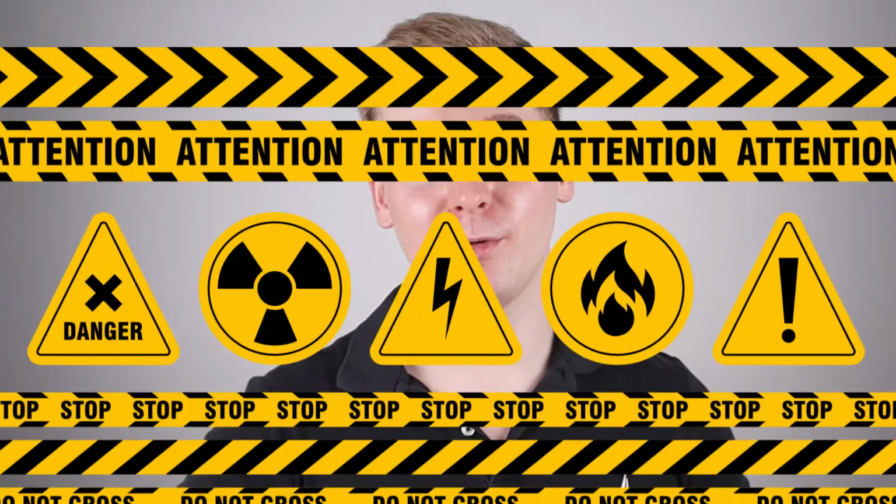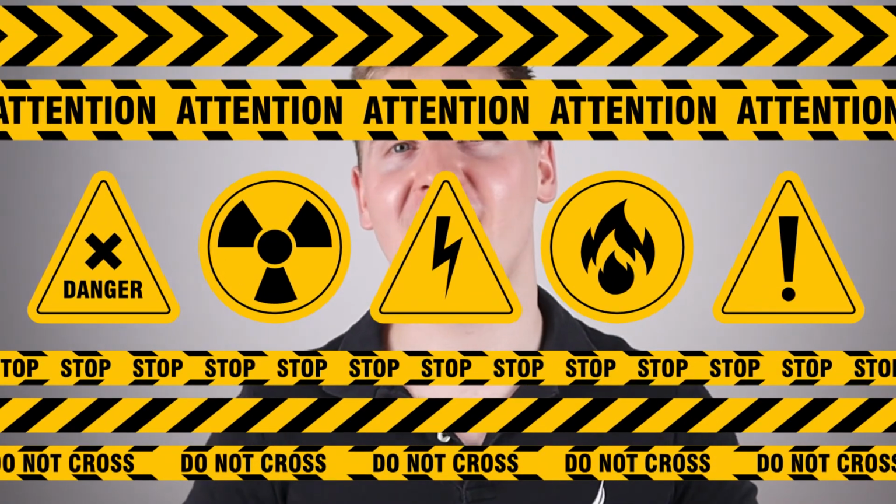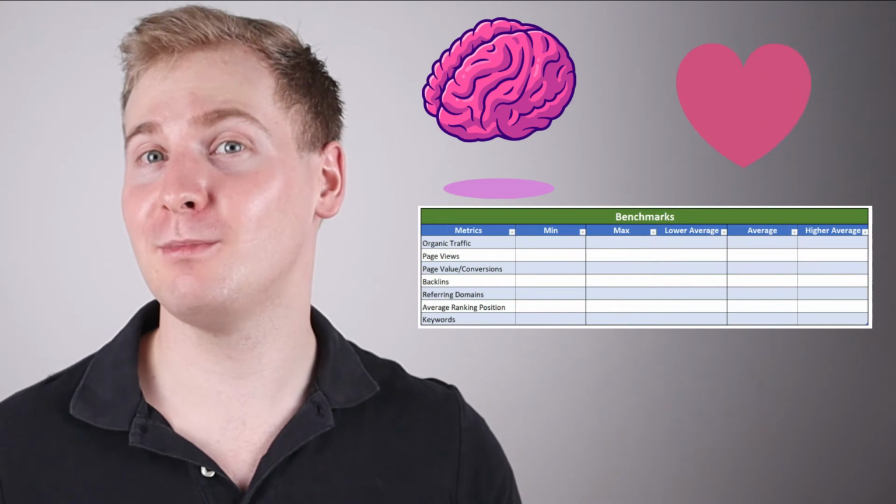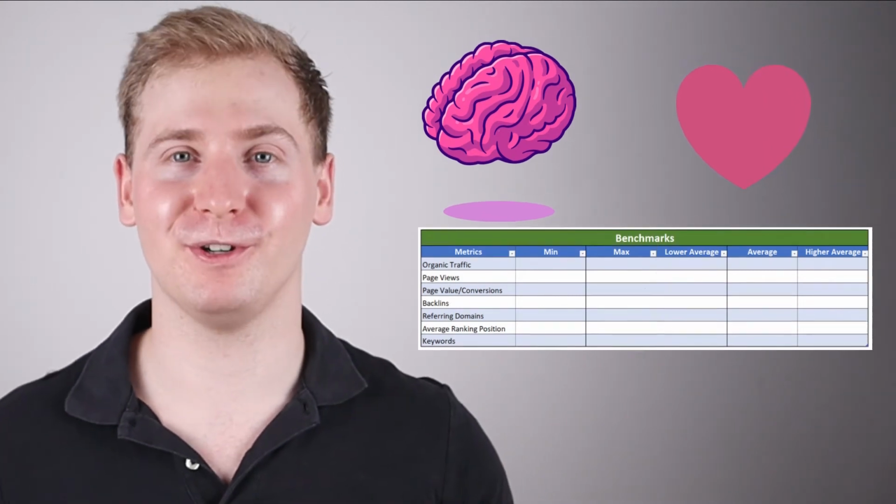Alright, so you have set your benchmark data. Now it's time to assign an action to each of your web pages. And just a quick disclaimer, before you take any action on your web pages, I want you to know that the benchmarks you have just created for your website are more like guidelines, and you should also use your common sense and gut feeling to ultimately decide what to do with your pages. I believe using the benchmarks, common sense and your gut feeling will ultimately bring you the best possible results.